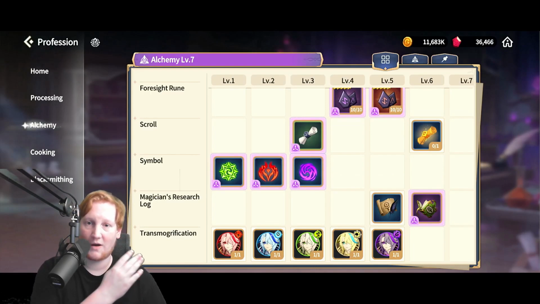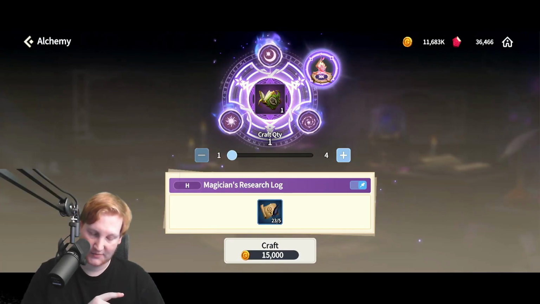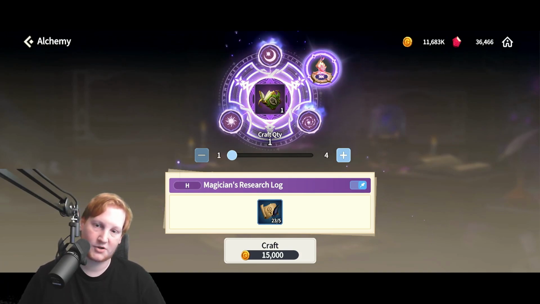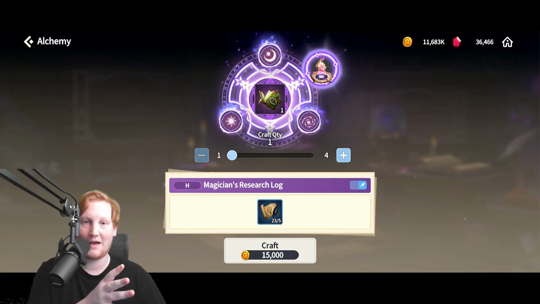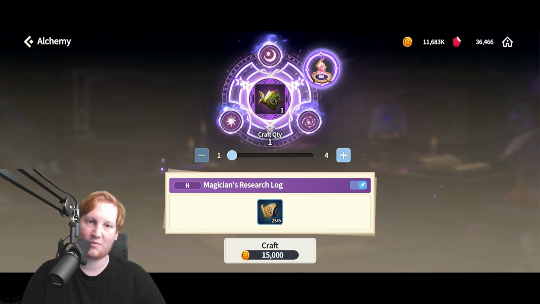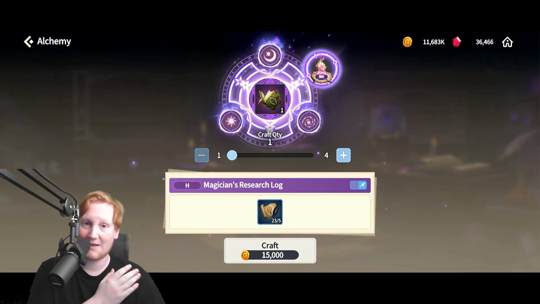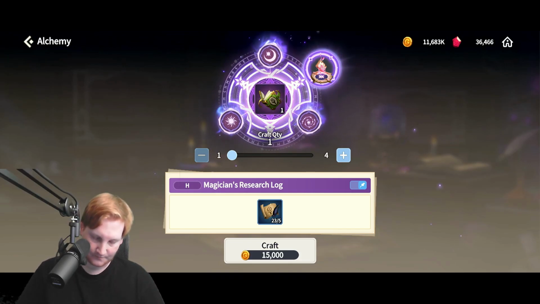Then you're going to want level 6 for 2 reasons. 1, to make Magician's Research Logs, which is a skill point that you can put towards your summoner. You'll notice you get 5 per level. I believe at level 20 you get a little bit more, but generally you're getting 5 per level, but once you're maxed out at 70, you're kind of stuck. This is how you go past that. You can make it with cooking as well at an earlier level, but it costs a lot more.